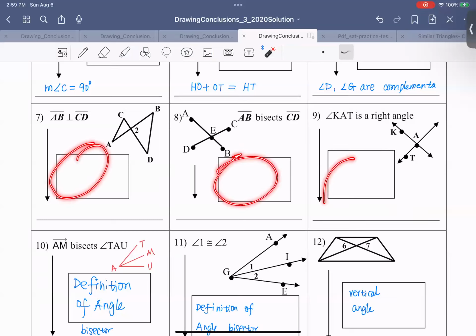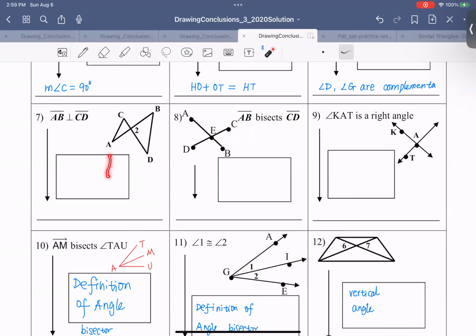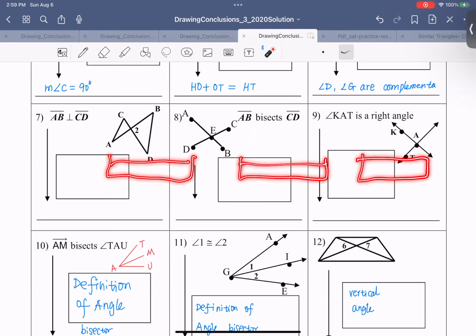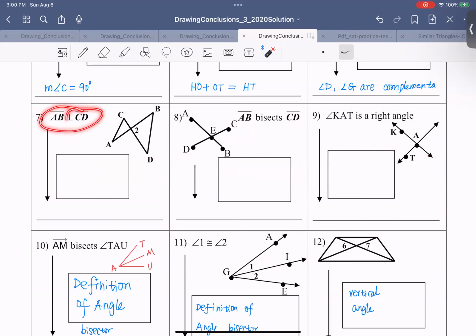You might feel curious: why do I force you guys to do this? We do the proof like we are doing puzzles. You were given the given conditions, and those are the edges for you to start the puzzle with. You have a big puzzle to figure out, but those given conditions are the edge pieces you can put in immediately. After laying out the given conditions on the very first step, you want to keep going down. So how do you go down? If you're given a statement, you will push it down.